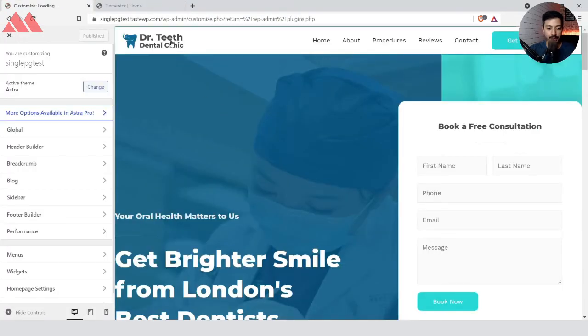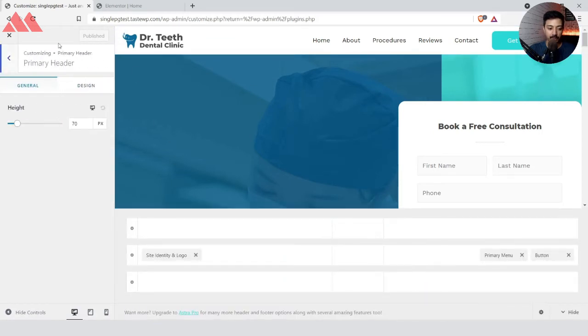In order to update or change our logo, we just need to mouse over here, and you see that we have two pencil icons. One will take you to the editor of this complete header section, and if we click on this second pencil icon, it will take you to the logo editor. So let's say we click on here, you see that we have the header editor, the primary editor, and here we have various widgets.